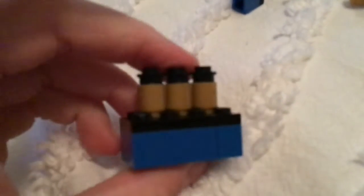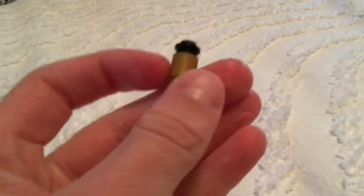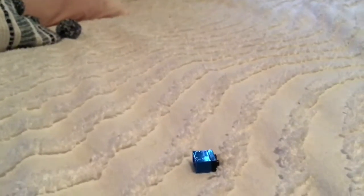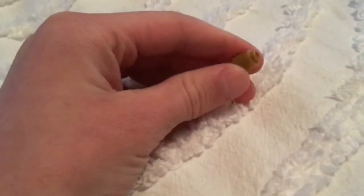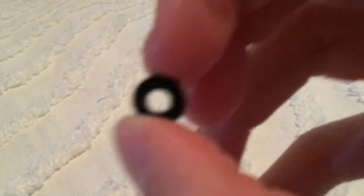I'll show you how to make this stuff first. If you want to, you can use yellow, not gold. So what you need to do first is gold — you can get a yellow, like a pink piece, and then you get a black piece with gold and you can put it on the back of the paper.